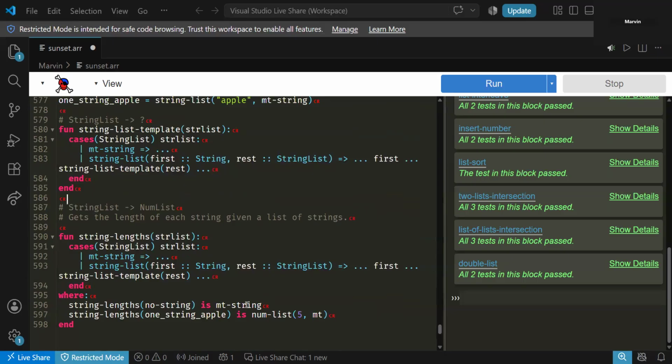So let's look at line 596. You're saying that the string length of no string is empty string, right? Careful, there are no strings in there. So it would be empty, that's the num empty, right? That's the number version. So notice how the type matters.